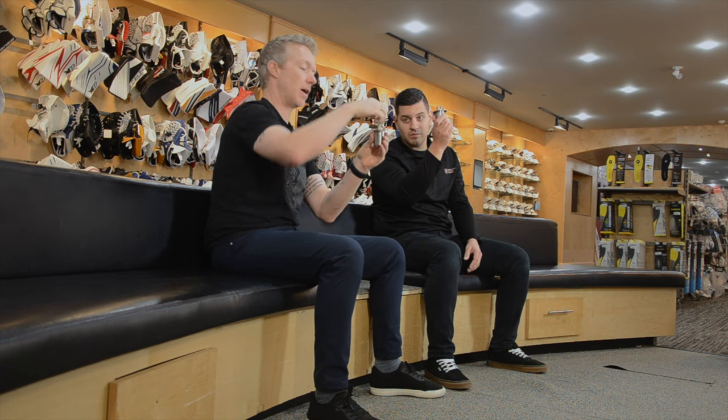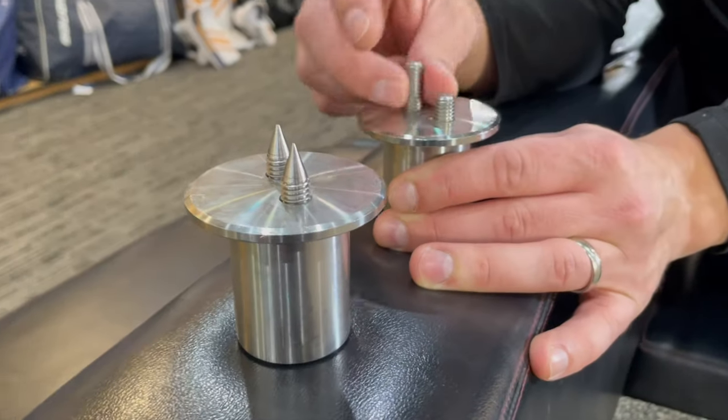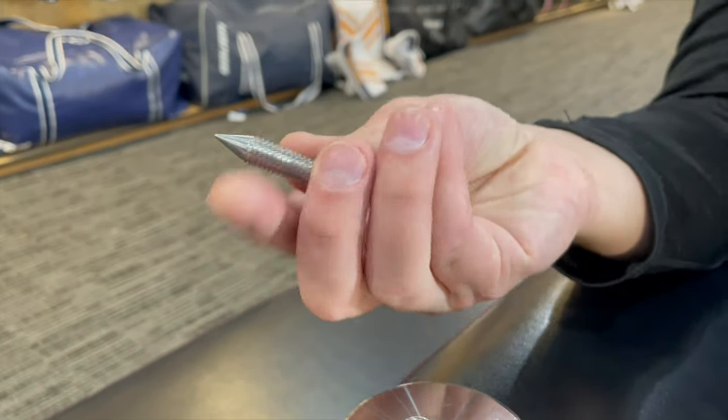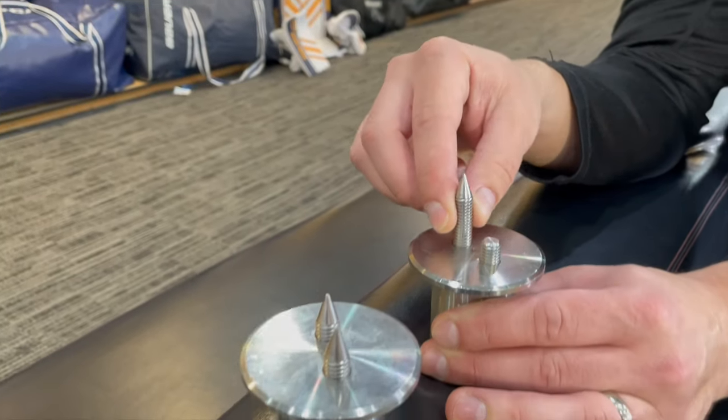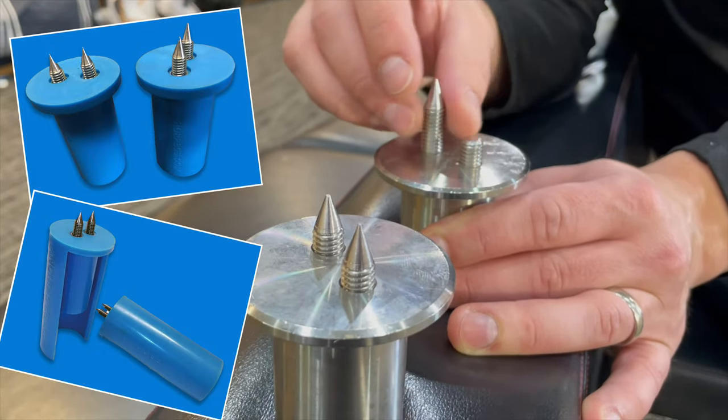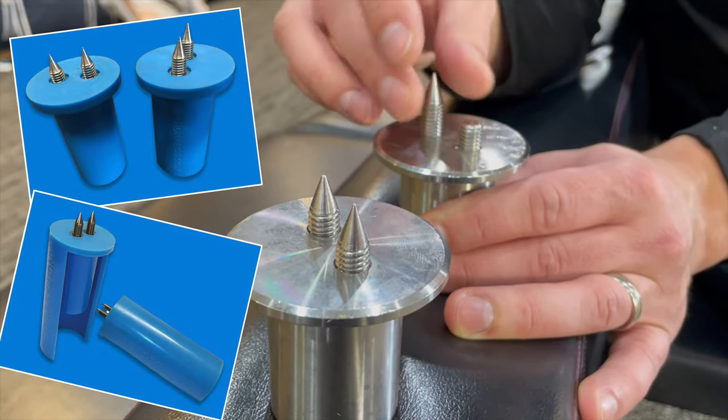Cam's got a set here. He's got it turned around. You see the sharp edge comes in and out. They arrive with the blunt edge down, but you turn them around, screw in the sharp edge — adjustable, so you can adjust the height. We have blue versions that are plastic that I've used. You've got the guardian pegs that wrap the post. These are specifically game pegs for gameplay. A little heavier, so a little more sturdy in the ice.